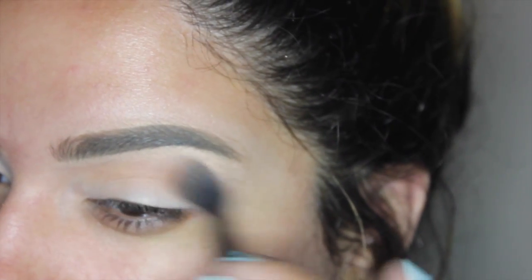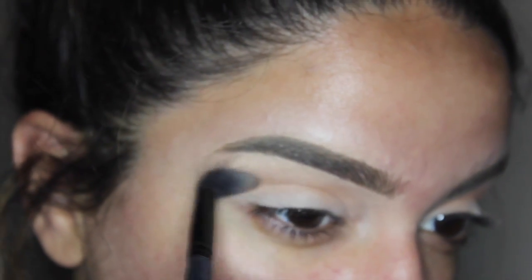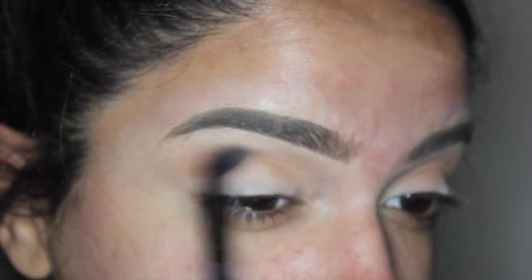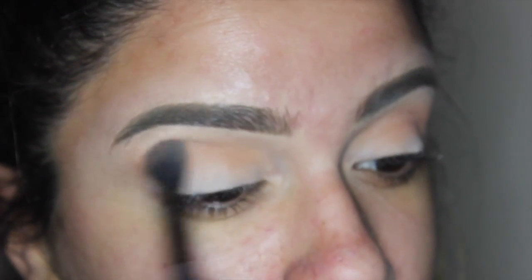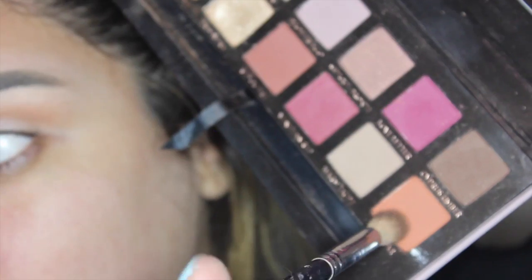Why do we have a transition shade? So we can blend all those colors that we're putting on our lid or in our crease as the deeper shade, and we're blending it out to give that nice gradient effect. So when you see those girls with those bomb smoky eyes, this is the key. Your transition shade. It makes it easier for everyone just to blend out their eyeshadow. So I'm taking that back and forth into my crease and then bringing it out a little bit more.